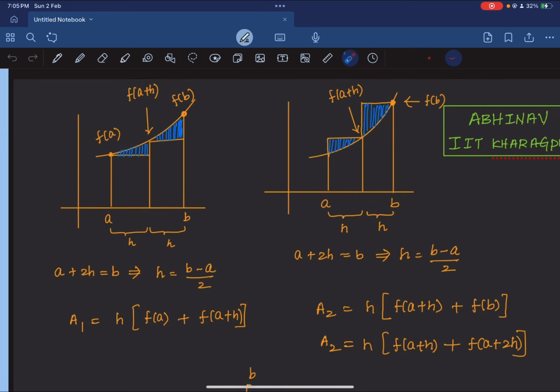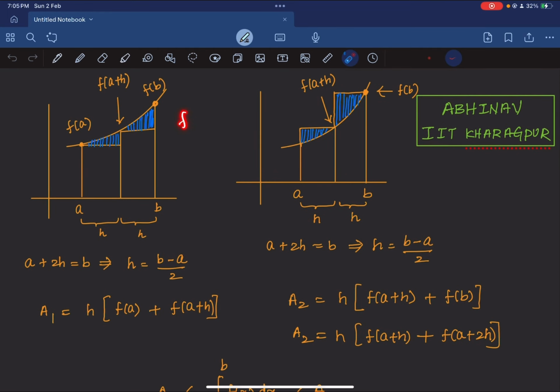Let us consider we have a function f of x, and let's say f of x looks something like this. Here you have a and here you have b, and you have to compute the area under this curve f of x from a to b, this particular area. So generally we find this integral, and the value of this integral will be the area under the curve from a to b. So how did we get to this particular result, integral of f of x dx? Let us understand how the area works.